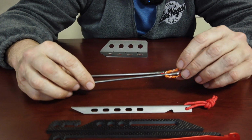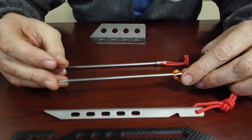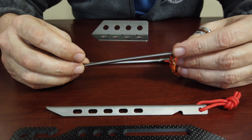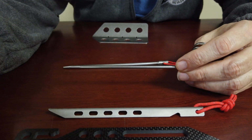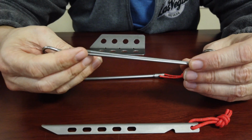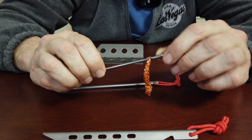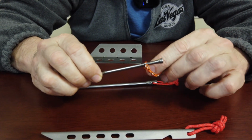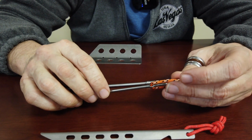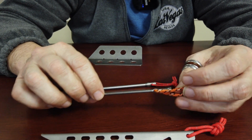And then they have the nail stake. The nail stake is 6 inches long and it weighs 9 grams each. It is going to be a little bit thicker than the hook stake. Here you're either tying off onto this head that's on here, or you're tying off onto this rope, which happens to have some reflective in it, which is nice because you can just shine your headlamp on there and see where your tie outs are.